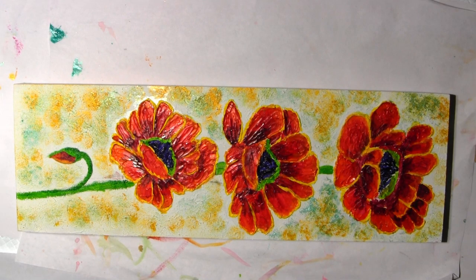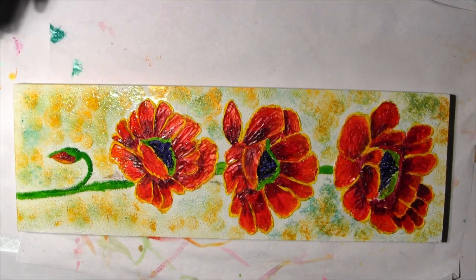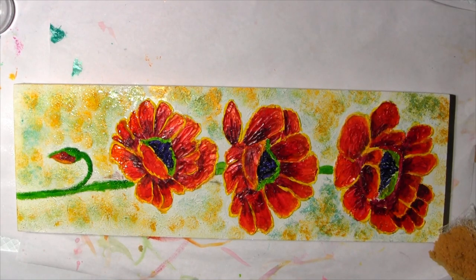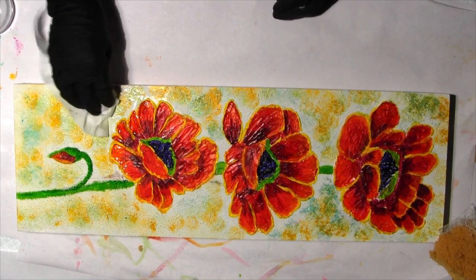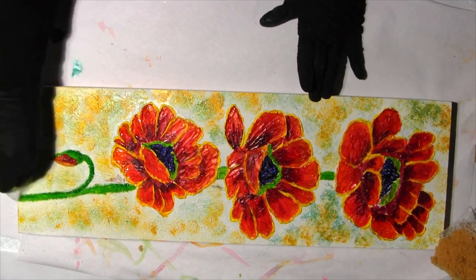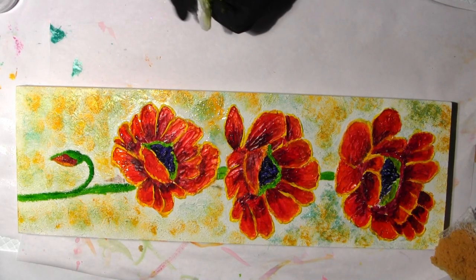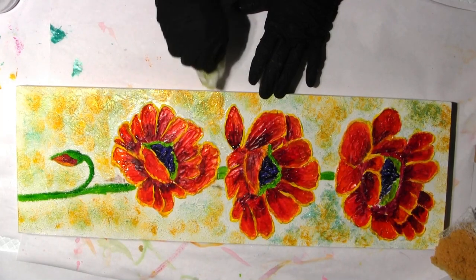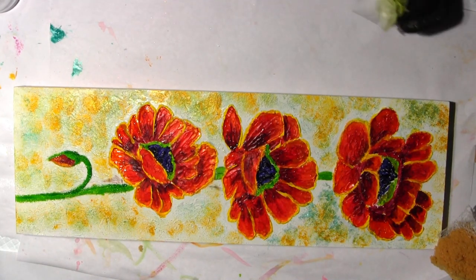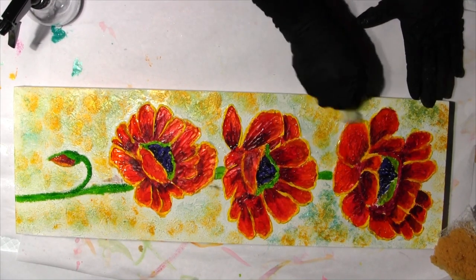Okay. Let me get my handy dandy paper towels out. What happens if I spritz this? Remember, the Vivid Intense is already dry. It's not going to reactivate when I do this. So it will soften my colors. Oh, and the beautiful thing about the texture back there, it's going to pick up some of this. And my poppies aren't going to be at all affected by me moving this around with that towel, because that's a little bit, looks like too many actual daubs.